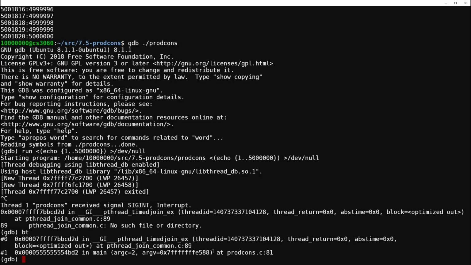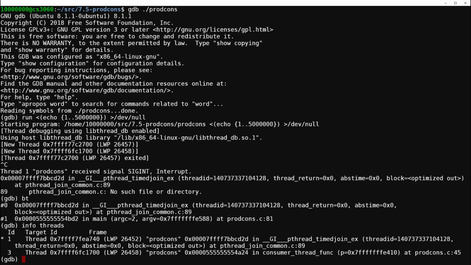So I'm not interested in the main function where it's simply waiting for a thread to end. That's not interesting to me. What I really want to understand is what threads exist. So if I type the command info threads, it shows me what threads exist within my particular program. I have thread 1, which is the one that's currently active. That asterisk indicates that it's the active thread, and it's the main function, as we saw. I want to take a look at thread 3.